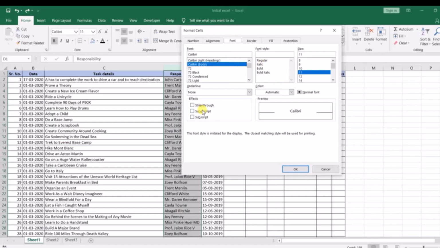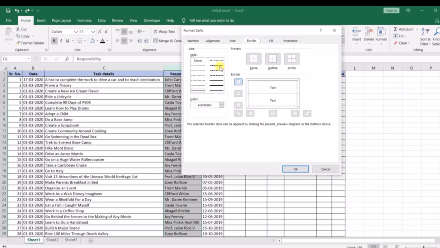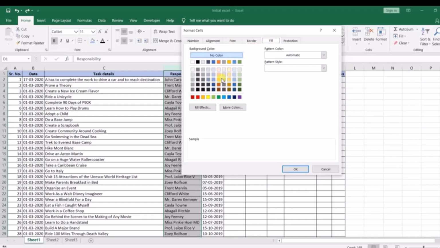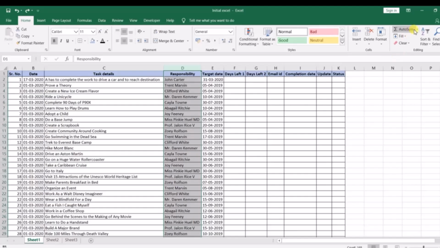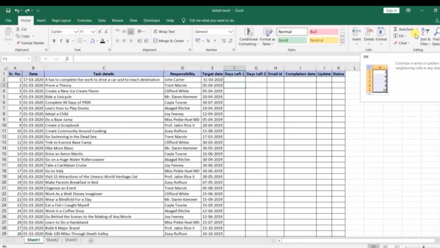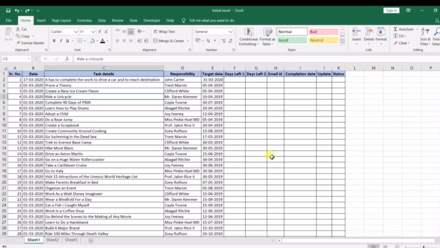For specifically bold, italic, underline, to give a particular border, different types of border you can give from over here. If you want to fill some cell, you can do it from this. The protection, I will make a separate video to give a lecture on protection. This is the auto sum command, which we will use later by typing equal to sum, because this itself takes 15 to 20 minutes to discuss. So these are some of the features which I will go through for this home tab, right?